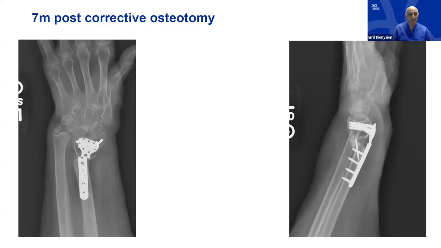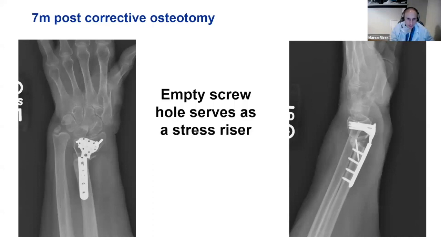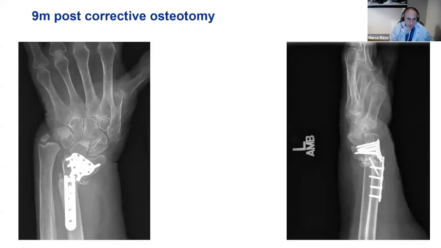But they opted at this point, which I think was a lesson to be learned, to just hope that it would heal. They felt like we had bony contact here. She's back where she was, and that proved to be a fairly big mistake, because here she is at 9 months post-corrective osteotomy, and this is the time that she was ultimately referred to us.